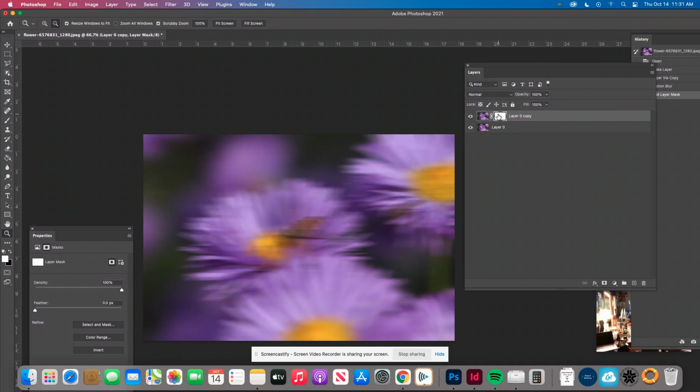Can I get some water? Okay. So you're good. You can come here and go up to filter, down to blur. Oh, you've got a blur on it. You can go more if you'd like. But you need to Command J that. So it looks like we placed instead of open that image.